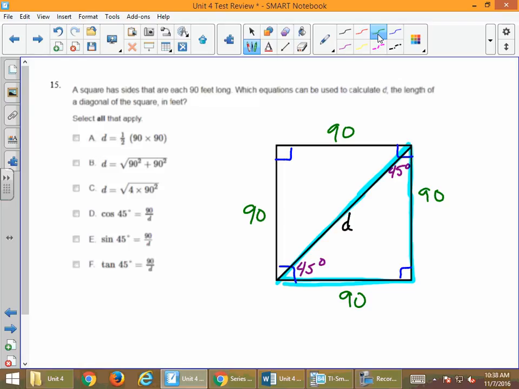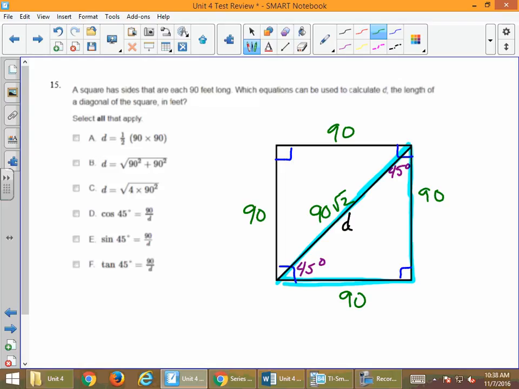For the hypotenuse, which is the diagonal part, you just take whatever your leg is and you write radical 2 next to it. Well, there we go. We found our diagonal. Here's the thing: any of those answers, 90 radical 2? Ooh, no, they're not. Okay?